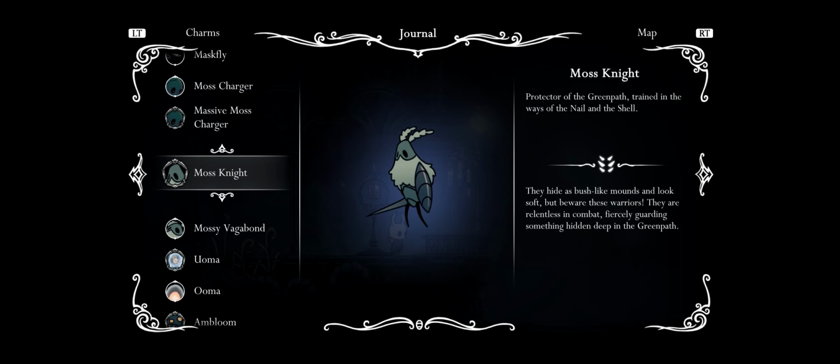Moss Knight, protector of the green path. Trained in the ways of the nail and the shell. They hide as bush-like mounds and look soft, but beware these warriors. They are relentless in combat, fiercely guarding something hidden in the green path.